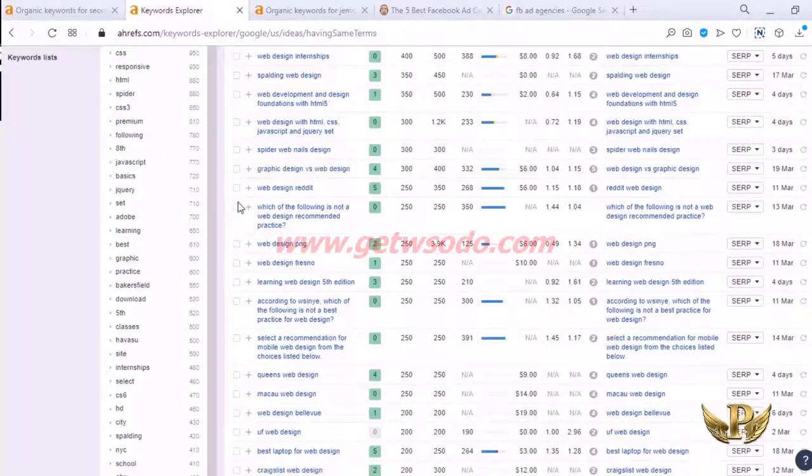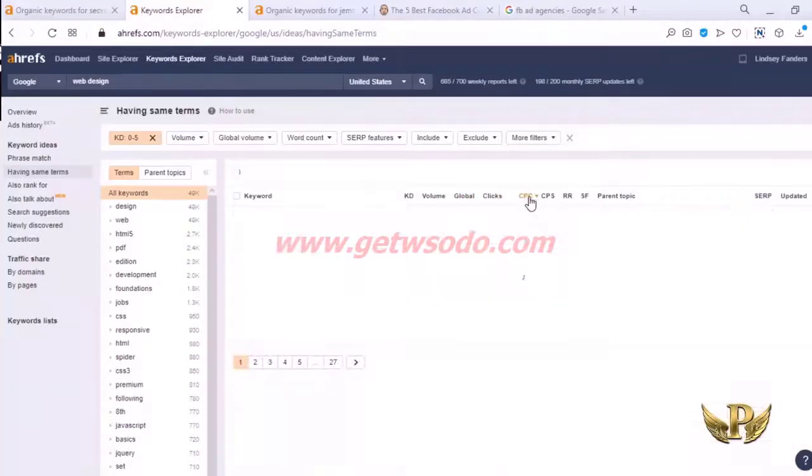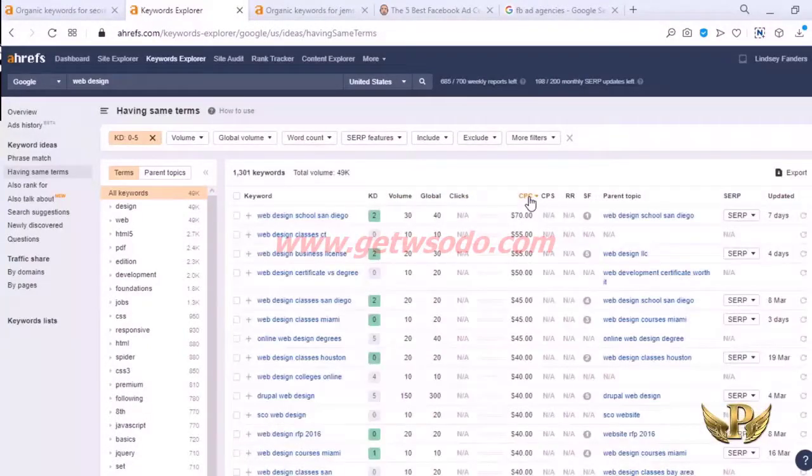And then you can go on here. CPC on here, I don't think there is. You can go on here and sort different stuff. Sort by CPC, cost per click.